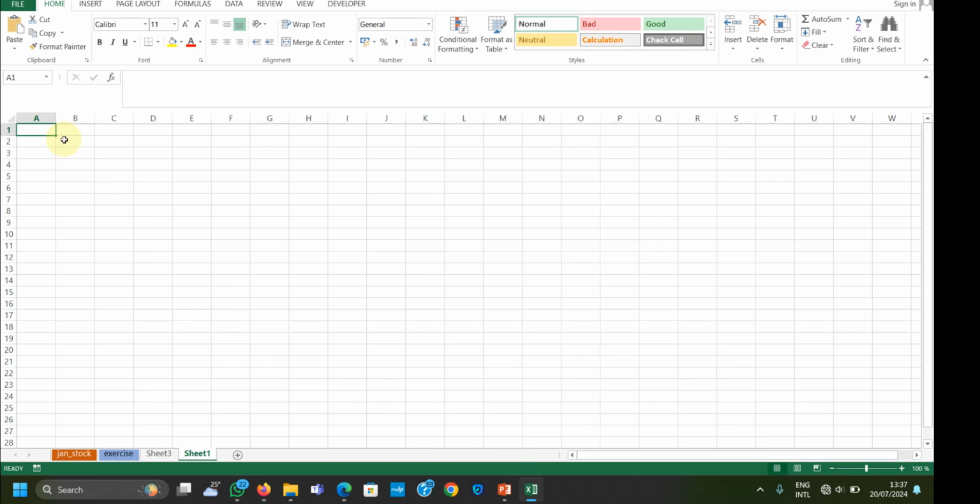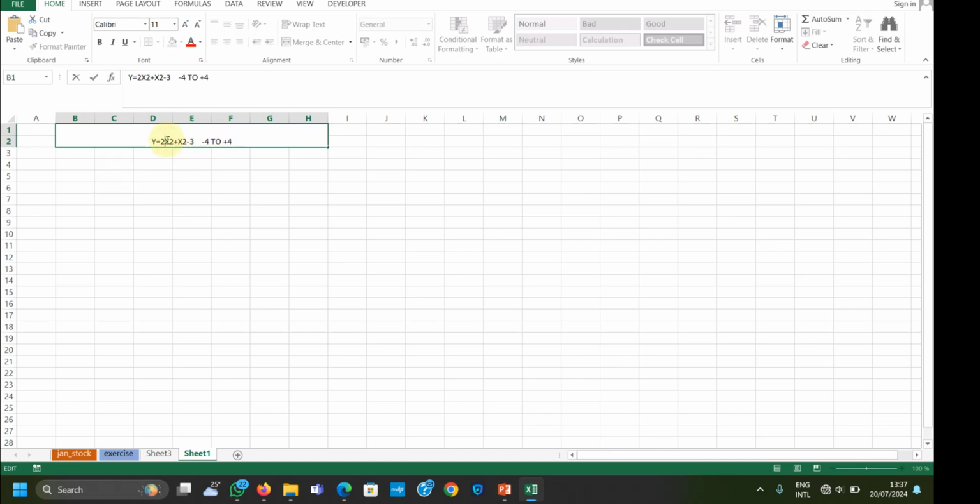To plot a graph on XY scatter, we are going to write our formula out. I've told you how to range and merge it, so I'm going to click on merge and center. Then I'm going to double click here: y is equal to 2x squared plus x squared minus 3, for a range of minus 4 to plus 4.